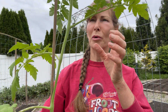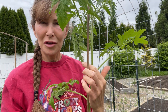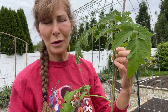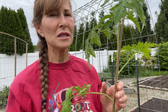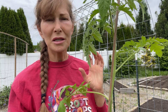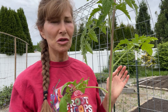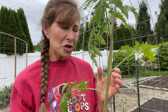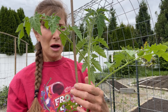I'm going to start today with the Park's Whopper — our staple tomato — but something has changed about this variety. It's almost more determinate than indeterminate now. It used to grow like wild and produce pounds and pounds of tomatoes; I would pull at least 20 pounds a day just from the Park's Whoppers. Now they've slowed down. I get a big harvest early — it's like an early girl — 55 to 65 days. We usually have tomatoes from the Park's Whopper by July 5th, and they used to be big giant slicing tomatoes. Now they're smaller — one big production and then it takes a break, gets blight, and tries to come back in the fall.